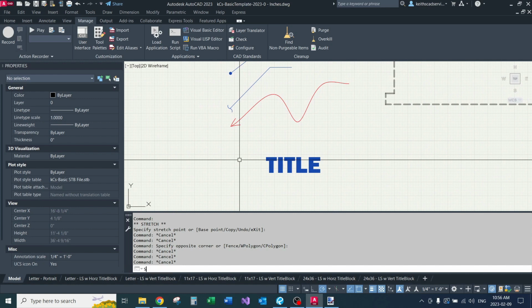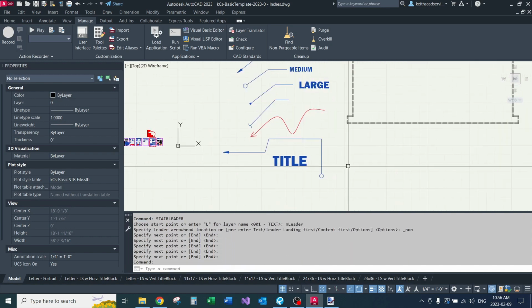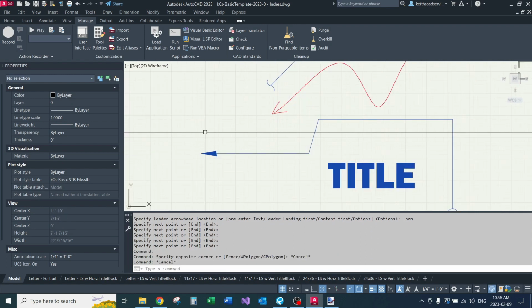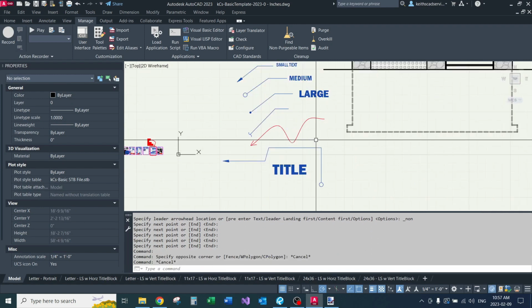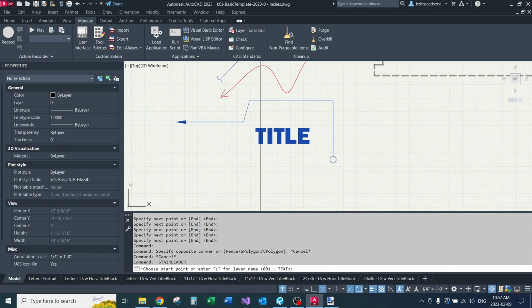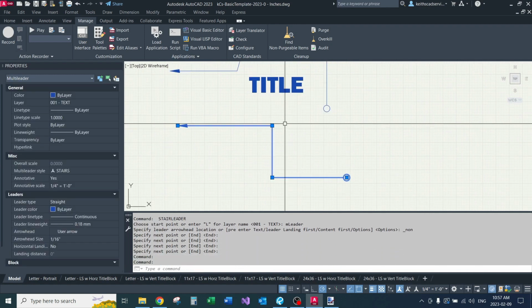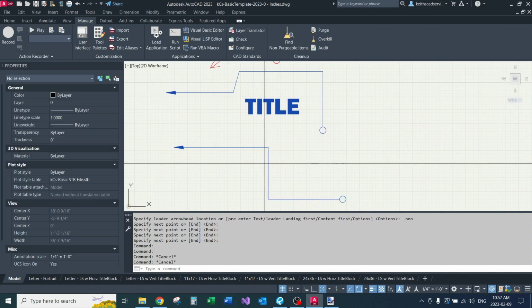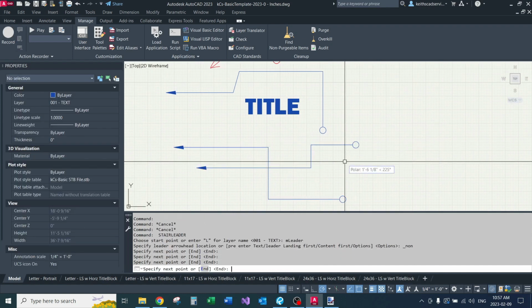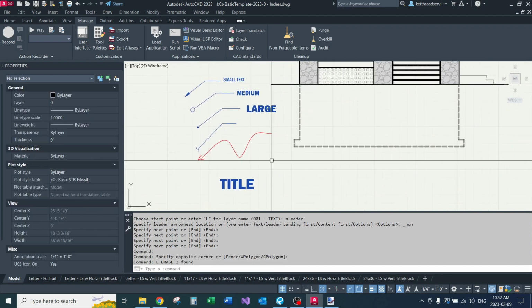I did forget a couple leaders. I just have something called stair leader. You won't use this too often, but I found that whenever you have stairs on plan, creating that leader that kind of shows you the direction the stairs go, this makes that a lot easier. And I am thinking about reversing this, having the arrow on this end, just so you draw the leader in the direction, I don't know, that you'd be traversing the stairs.